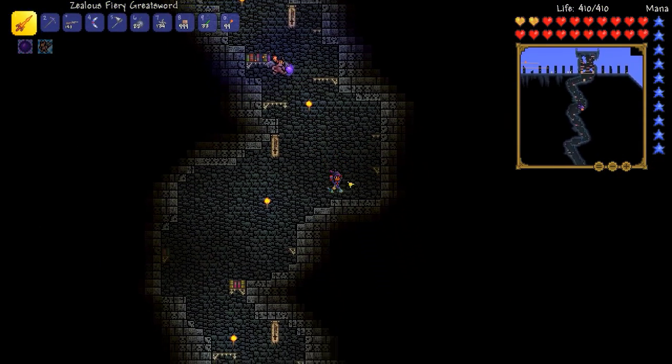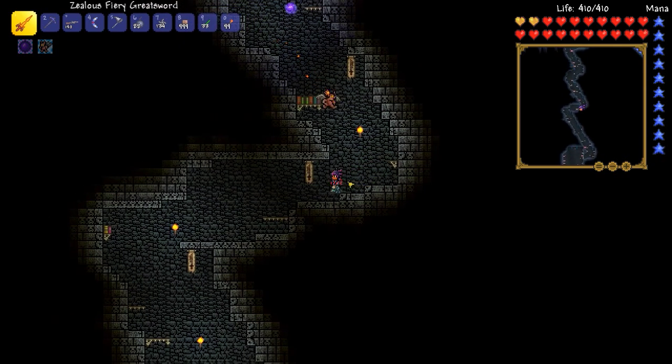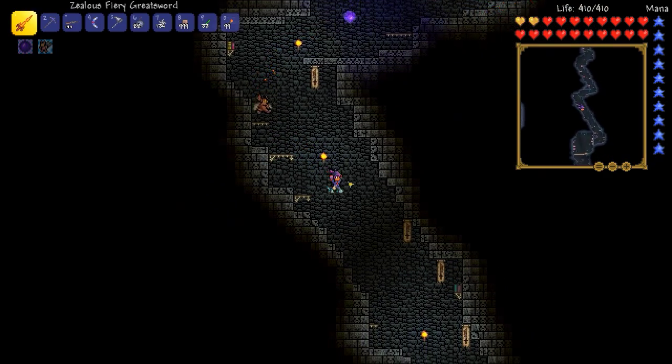Alright, so I'm back at the main entrance to the dungeon. You can see it there on the mini-map. Headed back downstairs, and we'll try to explore some new places and go even deeper and further than we did last time.